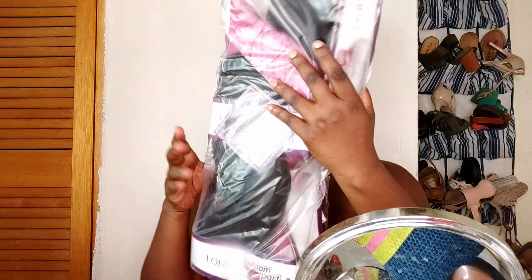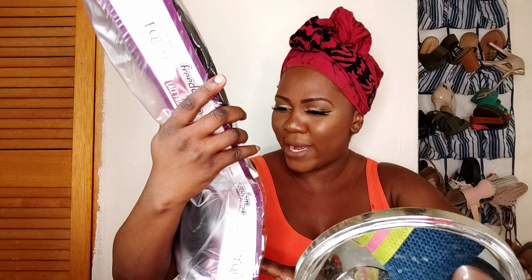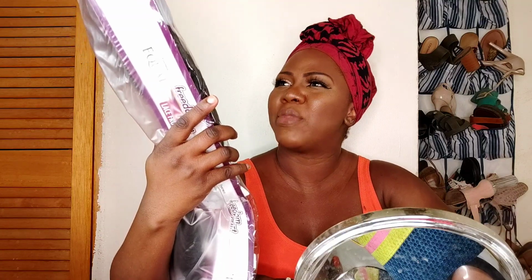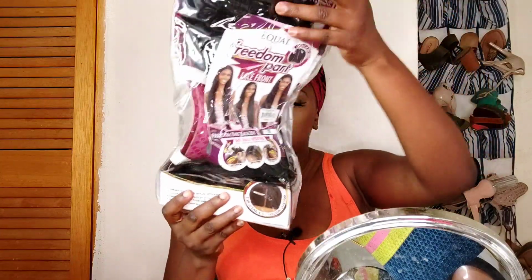Alright guys, so today I am here with another wig slay. Okay, so today I'm going to be reviewing the Freetress Equal Freedom Part Lace Front Wig. And I think this is 24 inches, I'm not sure, but this is the package that it comes in.